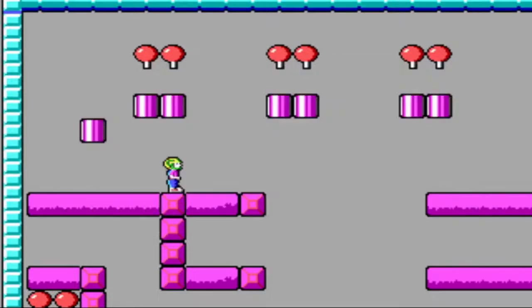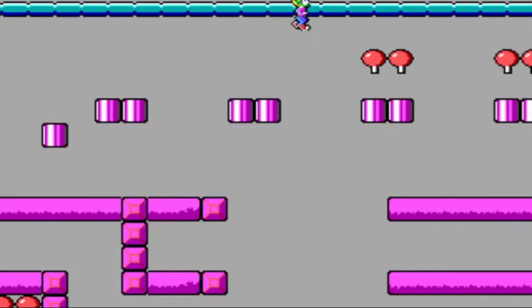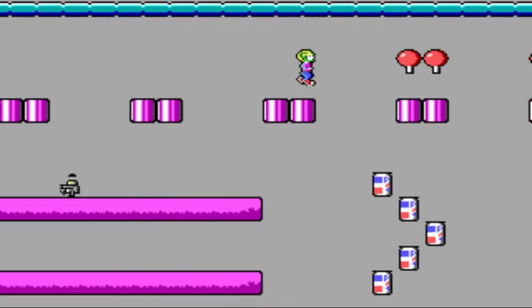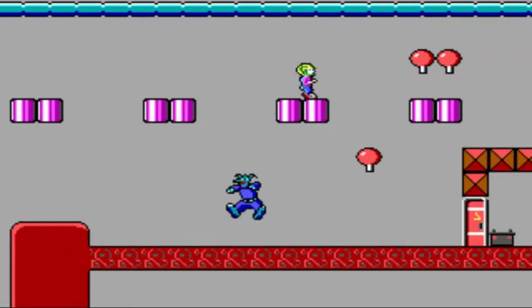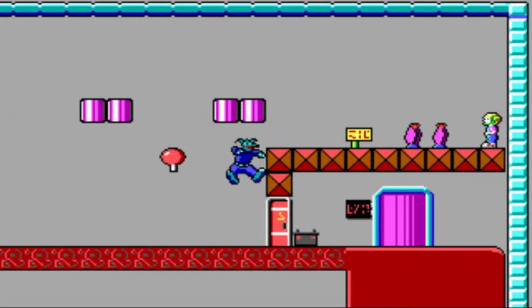Do I have... Okay, at least I still have my ray gun charges. And that sound means that I just got an extra life, which apparently I'm going to need. Don't jump, don't jump, don't jump. He can jump high enough to kill me there. Like that. Go in your house. Go in your house.